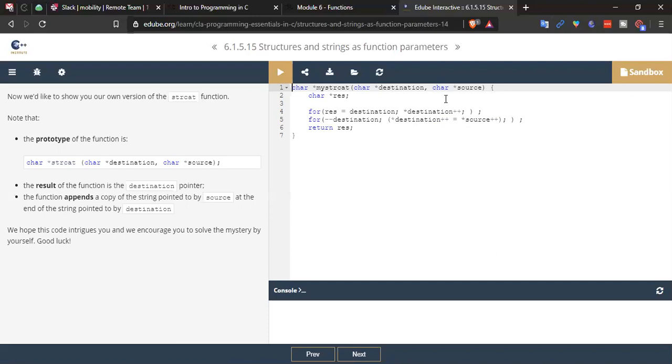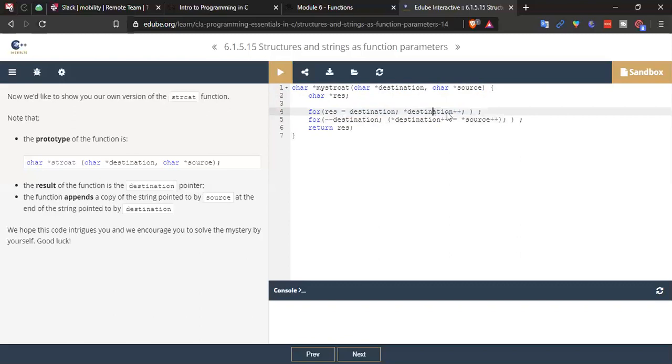Okay, so as you can see, this is the prototype of the function. Inside the block, we have declared the rest pointer, and as a result, the function returns the destination pointer. Here we have declared two for loops.